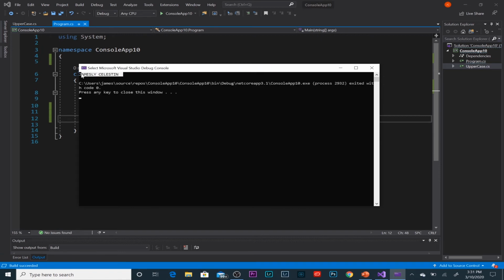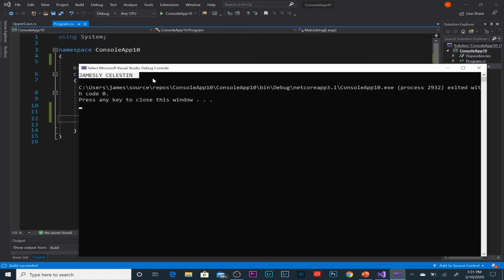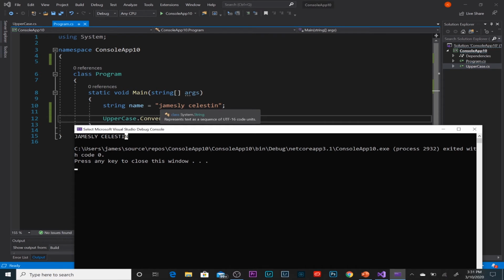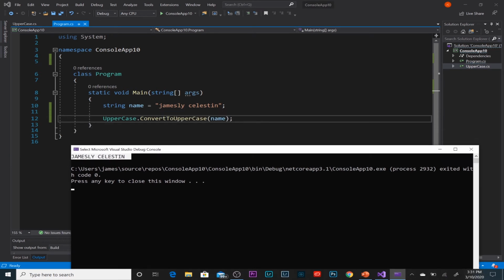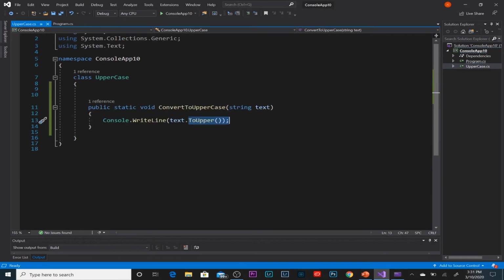Perfect. Now, let me zoom in here. You can see that the entire name is uppercase. In here, we had it all lowercase, but in the console, because we used a function to manipulate this string right here, we passed in the name, it manipulated the string.